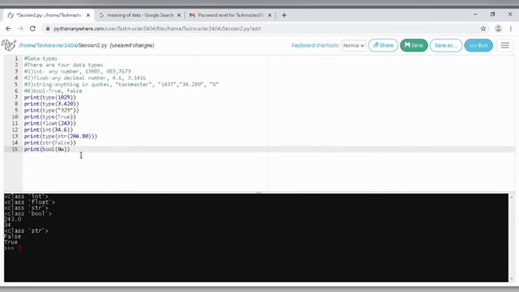So whatever you add inside a bracket when you're converting to boolean, it basically changes to a true value always. So I put 484, it is still true. So whenever you convert any of the data type to boolean, it is true.